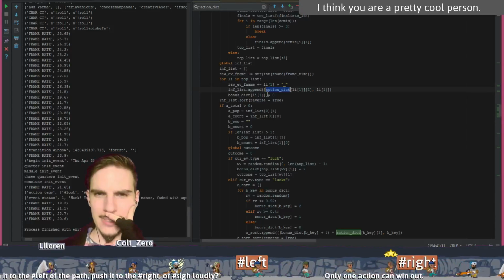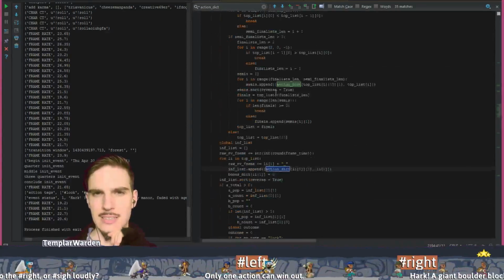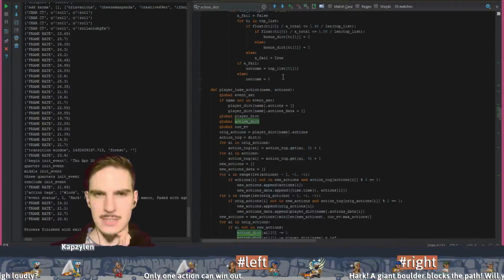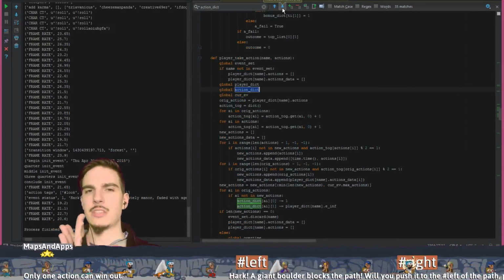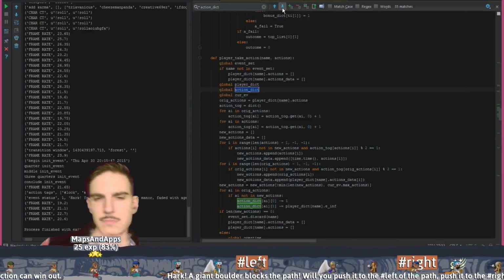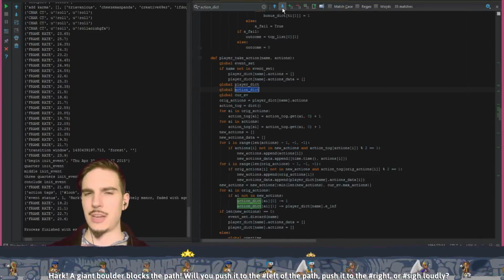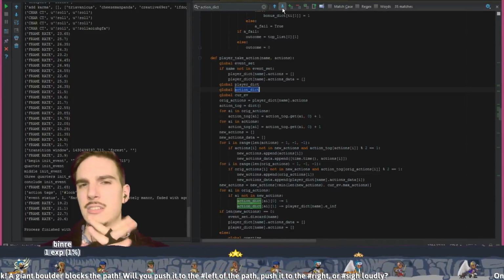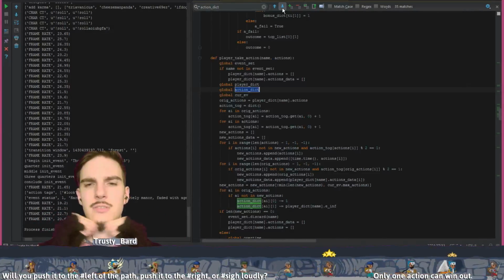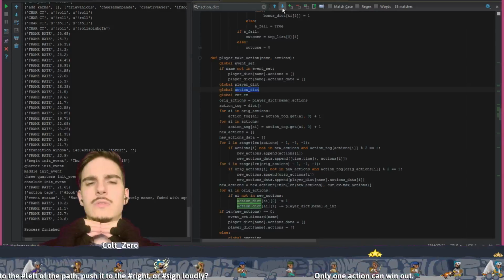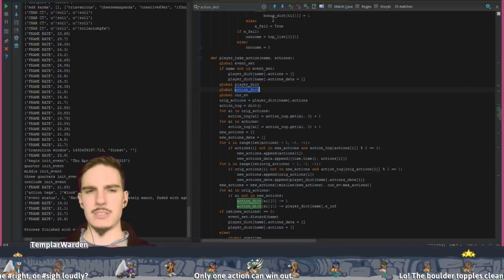Okay. Influence list, append action dictionary. Yeah, this is all still process events, so let's go to the end of process events. Okay, player take action. This is going to be very different. Wait, is it though? I think the conclusion that I came to is actually that I want to use the player take action system, and I want to set max actions to equal 2. I should probably do that because I'm pretty sure I meant to do that.